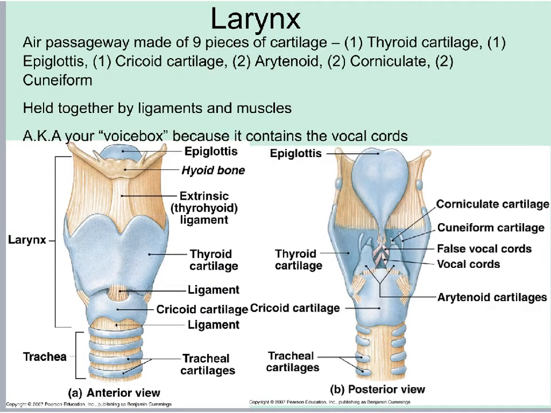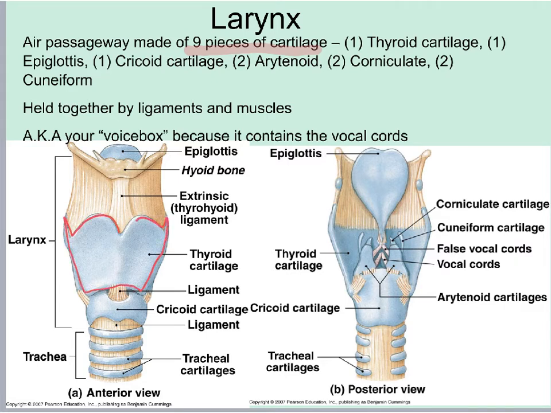So over on the left, you're looking at an anterior view of the larynx, and over on the right, you're looking at a posterior view. So the structure of the larynx is such that it creates this passageway, or this body tube, that's made up of 9 different pieces of cartilage. And you're going to learn the names of these cartilages for your lab activity. And one of those cartilages is what we refer to as the thyroid cartilage, which is here.